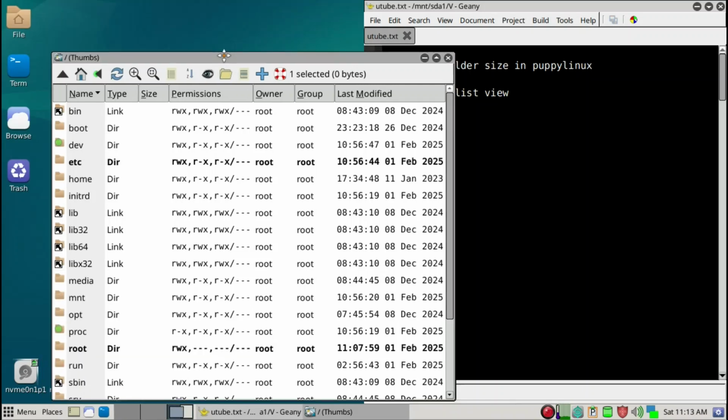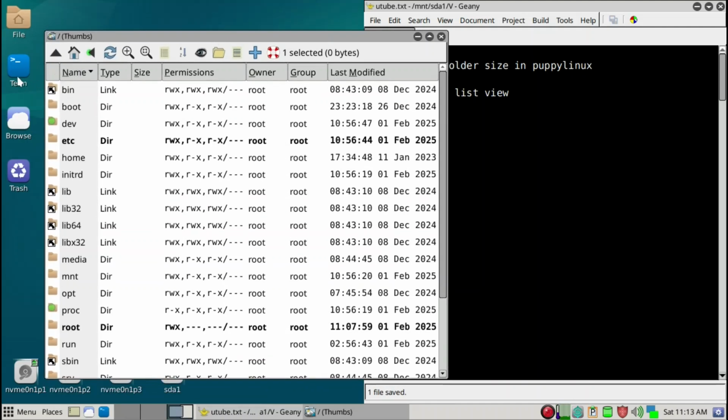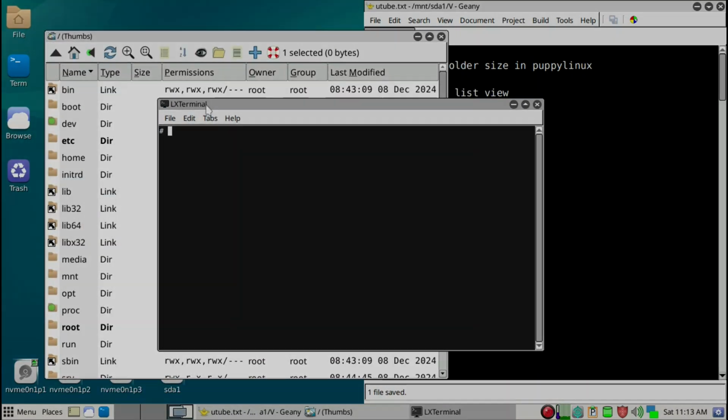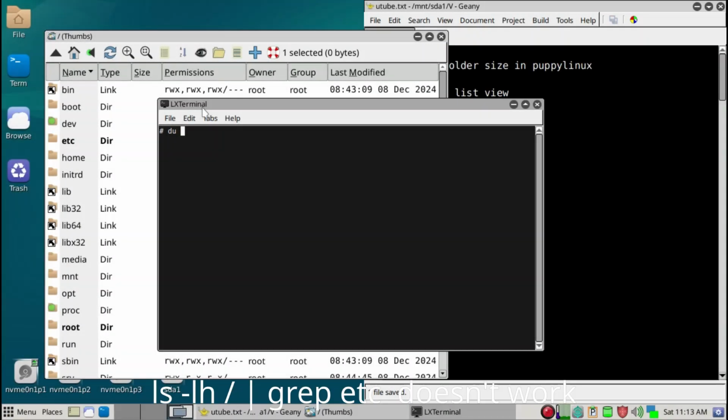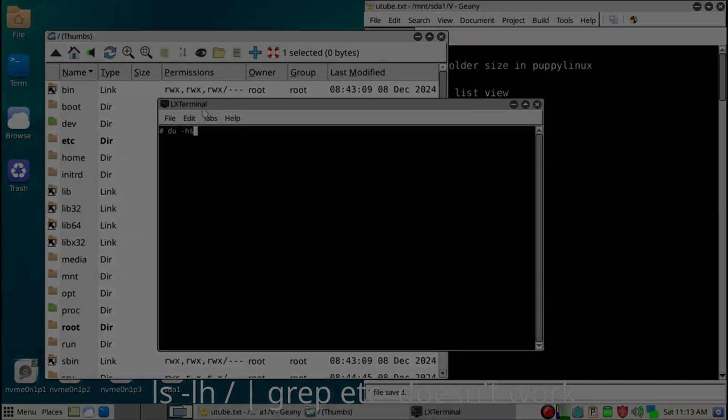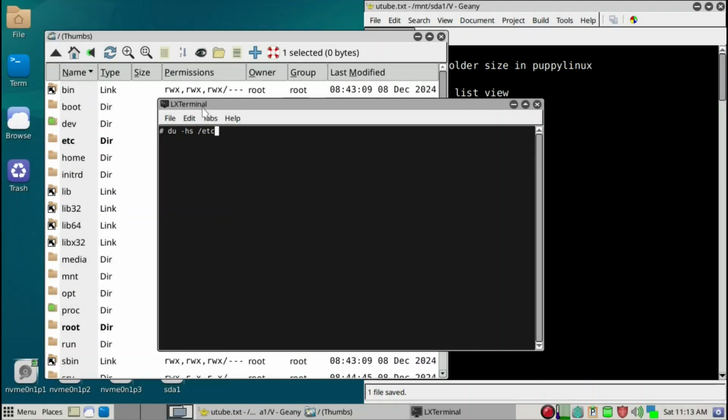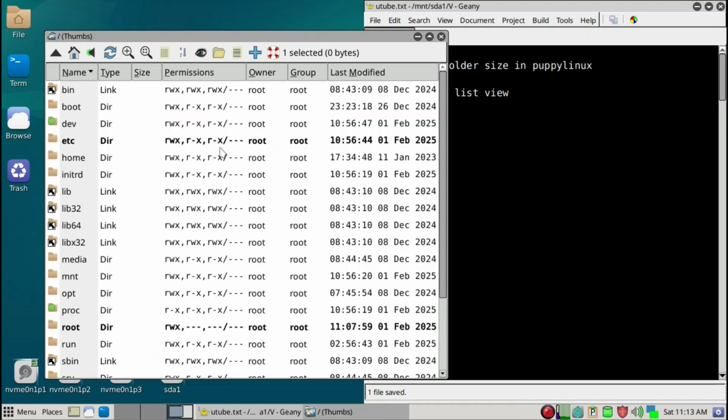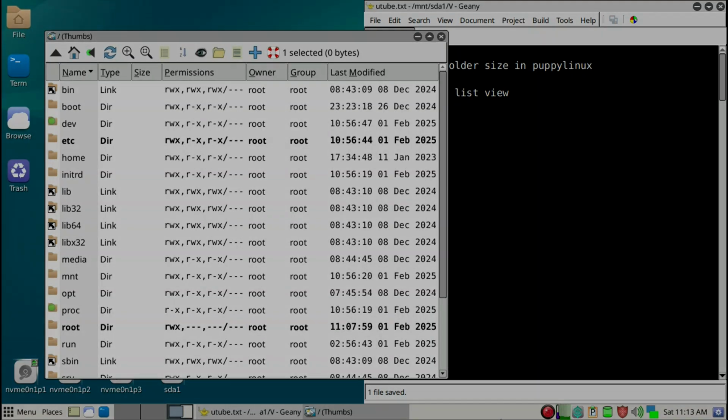The true size of the etc, you can get from a terminal command of du -hs, human readable form, and then type in the etc folder, and it gives you 19 megabytes. So that's the correct information. You can get it a couple of ways in Rox, but it's not very intuitive.